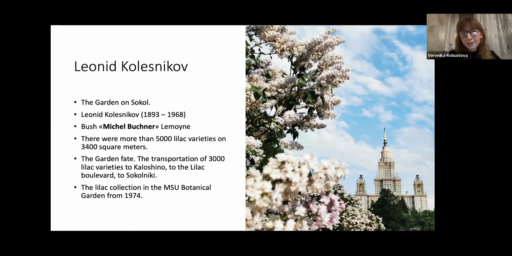It's a part of Moscow, and when Kolesnikov was young, his father had his dacha there. The first lilac tree, we may say so, was from France, from a very famous breeder, Lemoine, and that's the name of the sort of lilac. Perhaps that was the inspiration for Leonid Kolesnikov to start his collection.